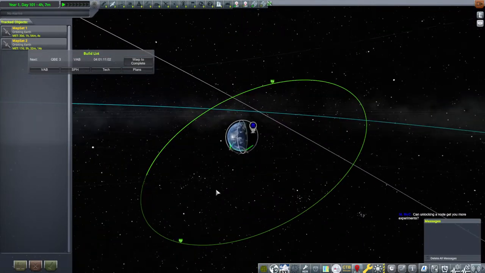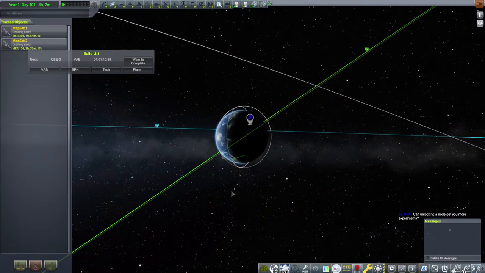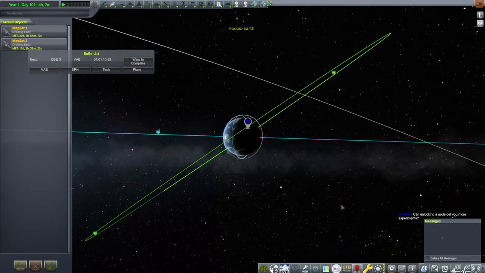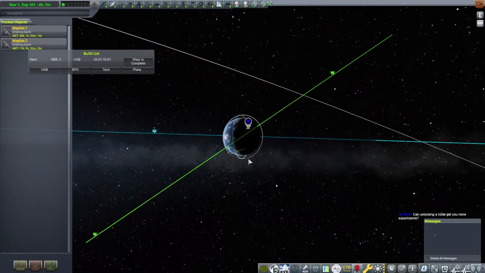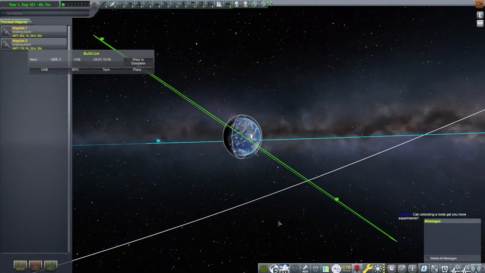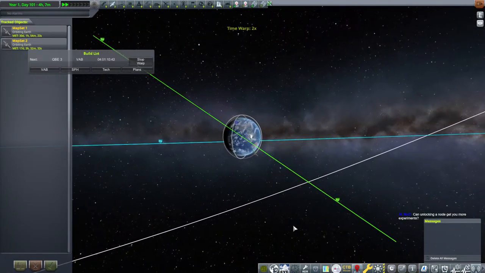So again, I want to launch when the KSC... I'm going to time warp right now. I want to launch when the KSC is below that orbit. We'll do it from this side. So it's going to be pretty much right at sunrise. Okay, that's close enough. Oh, did I roll it out? I hope I rolled it out.